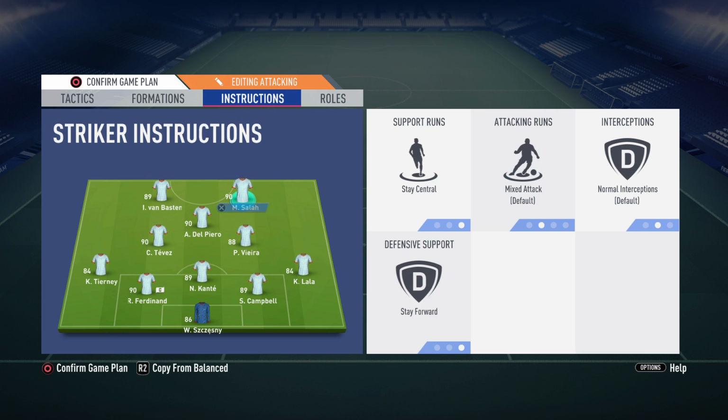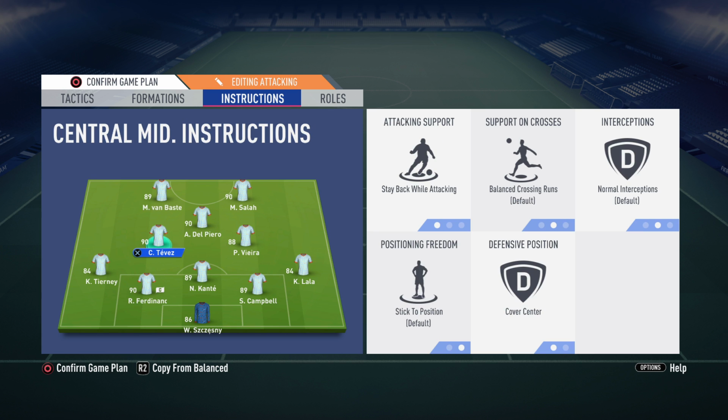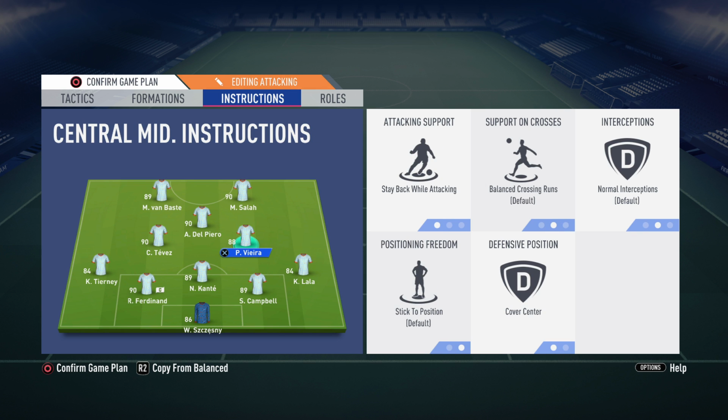If I could get Del Piero, I was there. I keep Del Piero on stay forward and stay on the edge of the box for crosses. The reason I want him to stay on the edge is because of timed finishing in this game, finesse shots are OP outside the box. And since Del Piero has a 5-star weak foot and he's very good with those types of shots, I like to keep him on the edge of the box instead of inside the box. Okay, so Tevez, I have him on stay back while attacking with cover center. Both my CMs do exactly the same.